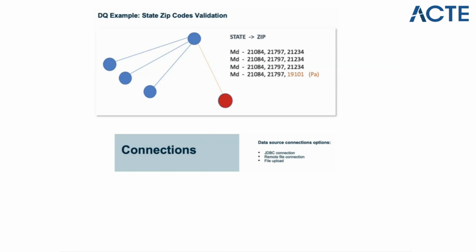In connections, let's see what source technologies we can have. In a JDBC connection, we can include Postgres, MySQL, and MongoDB. For these three sources, we have jar files in the Collibra Marketplace. For the remaining connections, if we want, we can download the jar file from the common website and implement it here. We also have remote file connections, which should be in CSV, JSON, or XML format. If these remote files are in S3 buckets, we can connect, and we can also directly upload the files, which should also be in CSV, JSON, or XML format. So these are the supported data sources.